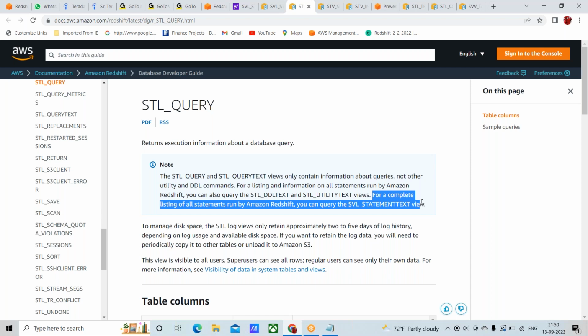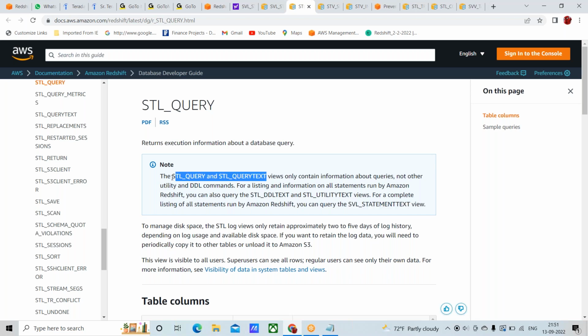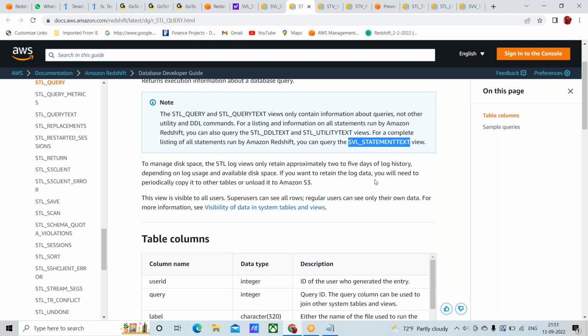Okay, you want to know creates, you want to know alters, you want to know drops. You want to know grants, you want to know revokes. So for anything that ran, use SVL statement text. But we are generally concerned about select, insert, update, delete statements, most of our job at that time, STL query. So that's why most of our work will link with STL query. Or for example, someone has dropped a table. The drop statement will not be there in STL query. So you have to use SVL statement text, because drop is a DDL.